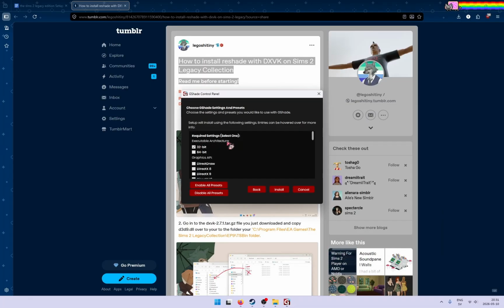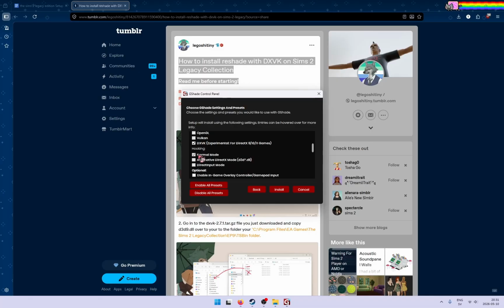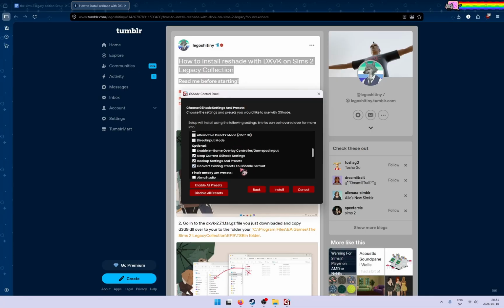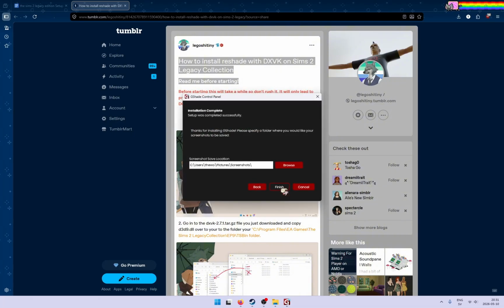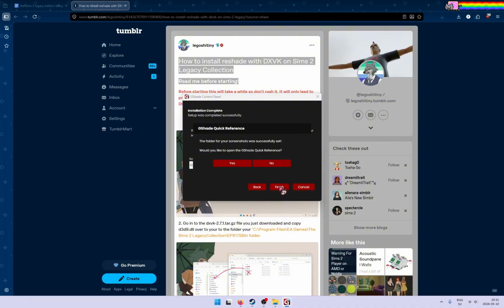In the executable architecture, select 32-bit, graphics API, select DXVK, and in hooking mode, normal, and keep everything else as it is. Click install and make sure that your screenshot saves go to your personal user directory and not your public one, because then you won't see your in-game screenshots in your own private folder and you will need to manually go into the public one.